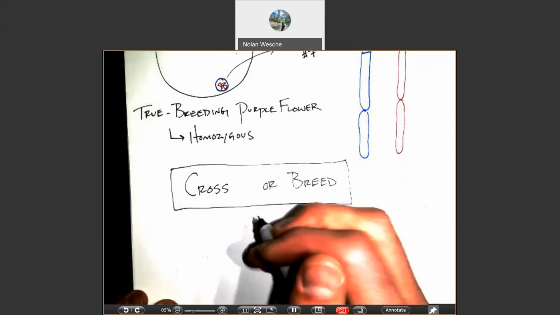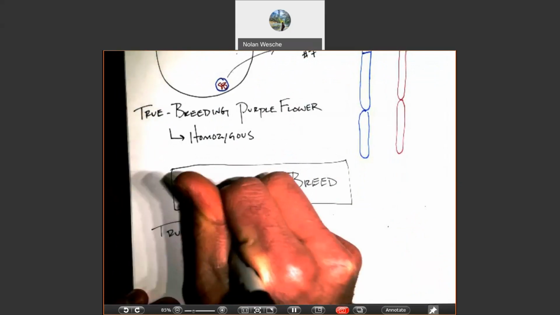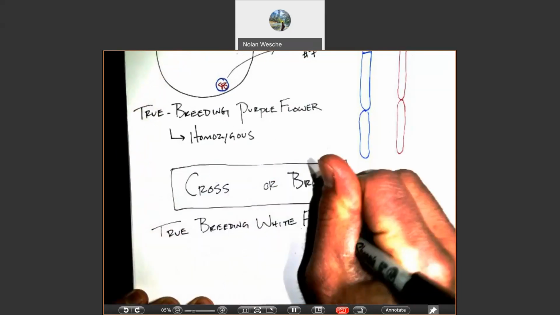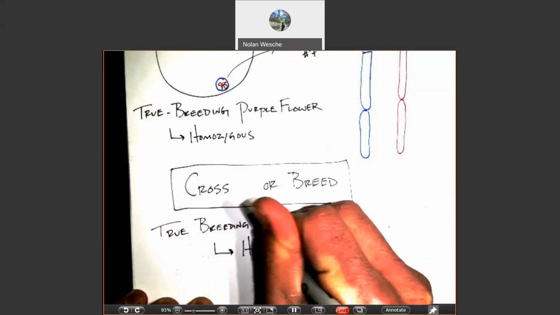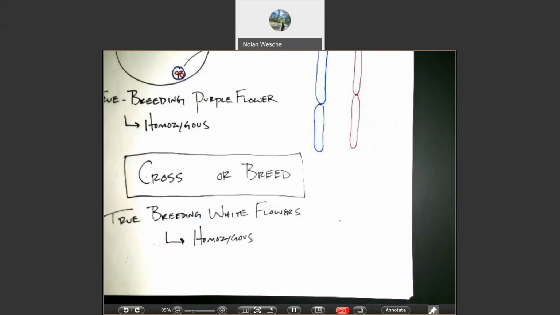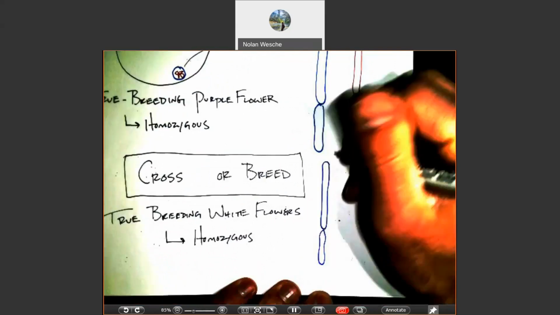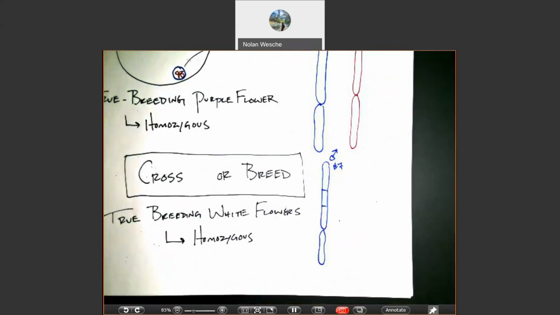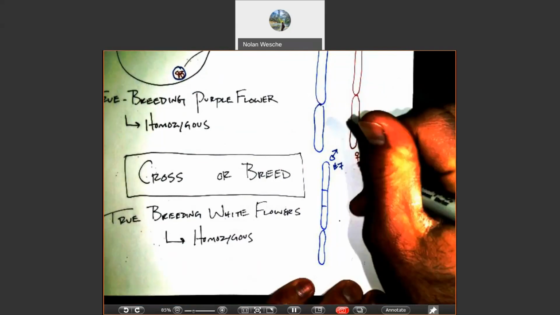He's then going to take these true breeding white flowers, and again, of course, they are homozygous, but they are homozygous with the white allele this time. So we're going to sketch out those chromosomes. So here is the male pollen portion from this white plant. So again, male number 7. And then we'll have the female where the ovule would be on this white plant that came from its parent.